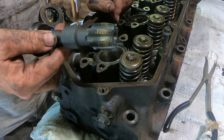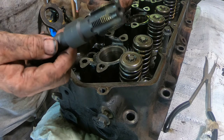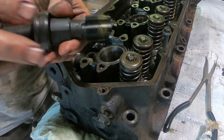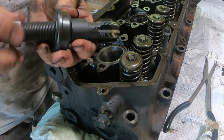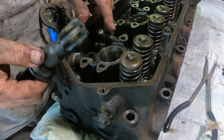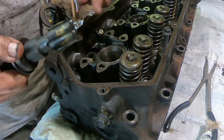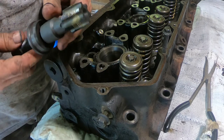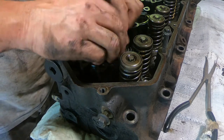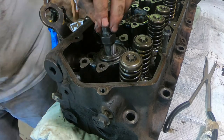So this is the tool I have. There's several different kinds, but I really like this one here. Basically you thread this into the injector cup, and then this goes down into the bore, and then we tighten this up, and it pulls it out. If this was on an engine, I would put a penny down in the bottom of the cup to block any of the shavings from digging into that cup, to prevent those shavings from going down into the engine. So obviously I don't have to worry about that right now. So I've got to just tighten this down.